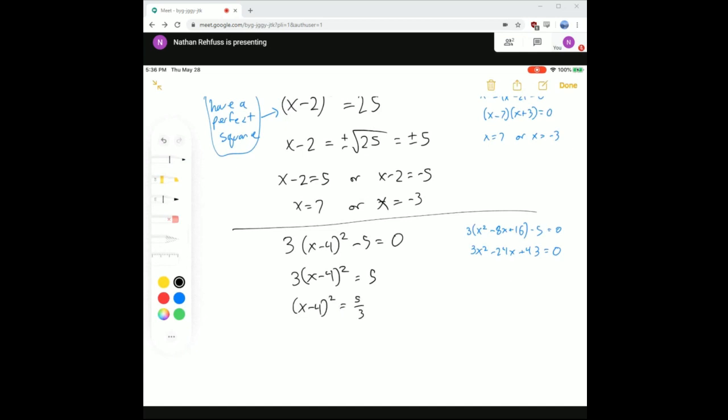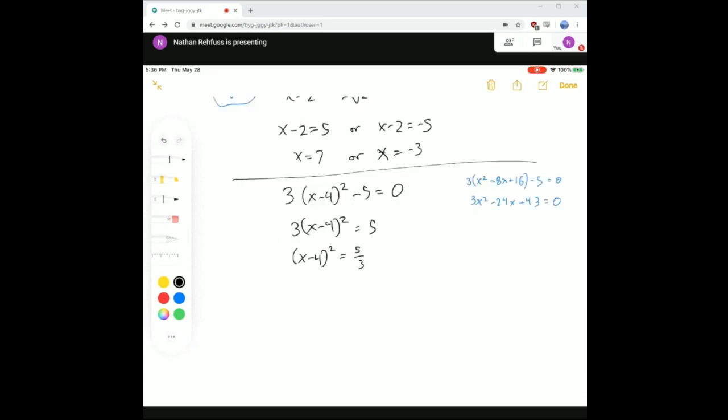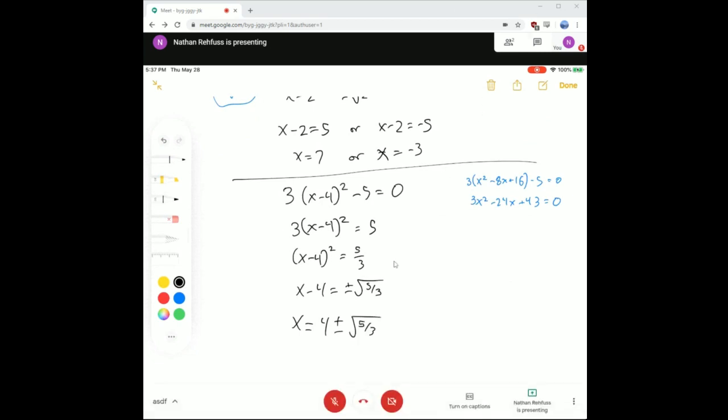And now instead of a particularly nasty slide and divide problem, which as a matter of fact I'm realizing now is unsolvable, I can use the square root property and add 4 to each side. X is 4 plus the square root of 5/3 or 4 minus the square root of 5/3. We were never going to be able to factor this because the solution has a radical in it. So this square root property is the only way I've shown you so far that would actually work.